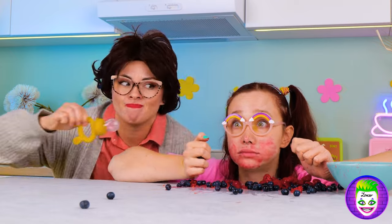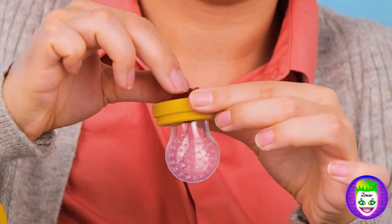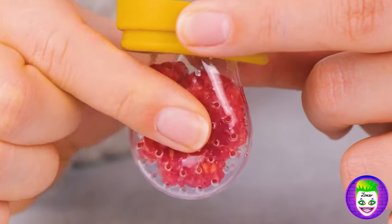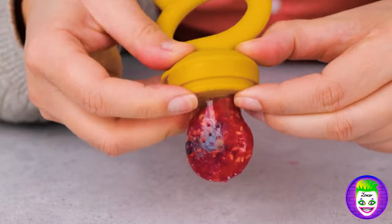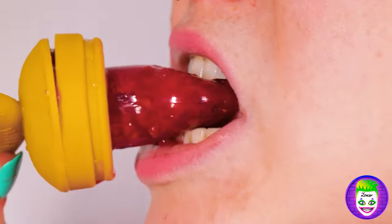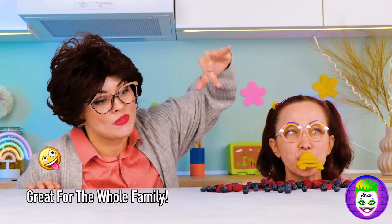Well, if she's gonna act like a baby, might as well look the part. Fill the special pacifier with smushed food. Just insert into the mouth and enjoy. Honestly, where does she pick up these habits?